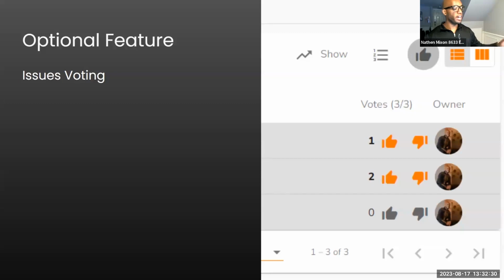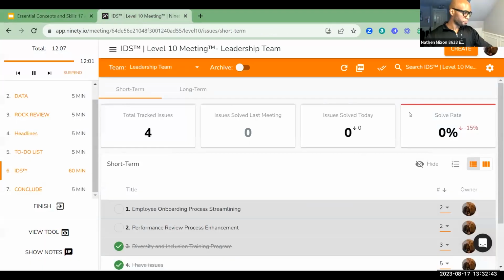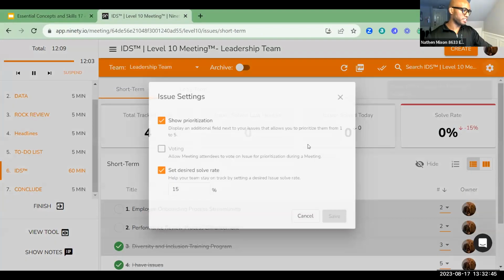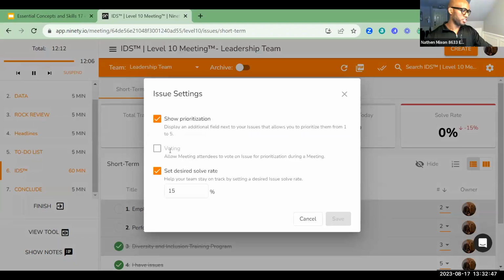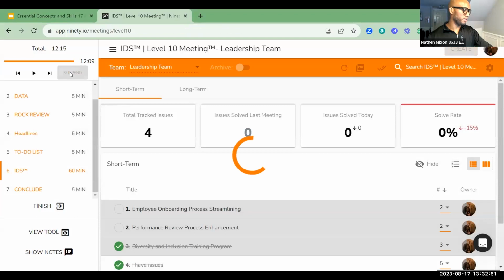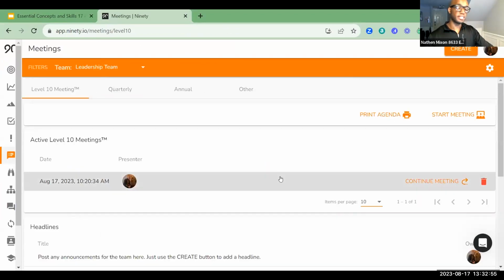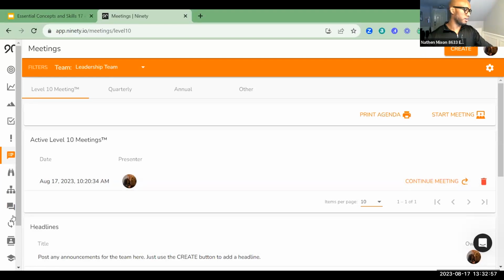All right. So to activate this feature is not as simple as going into that gearbox. So let me go ahead and show you how to do that. So let me go ahead and hit escape there. And we're going to go over to our cursor. There it is right there. Boom. All right, so again, clicking that gearbox here, we can't activate this feature here. So we're going to go ahead and cancel that, and we're going to actually suspend this meeting. We'll come back to it. To activate that feature, you have to go into the settings feature of the agenda here, or the toolbar.